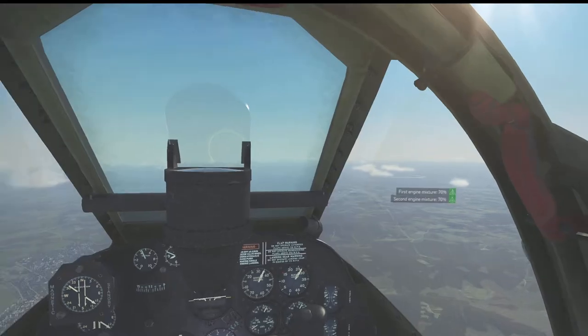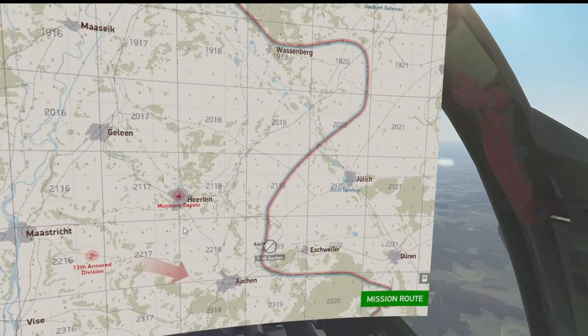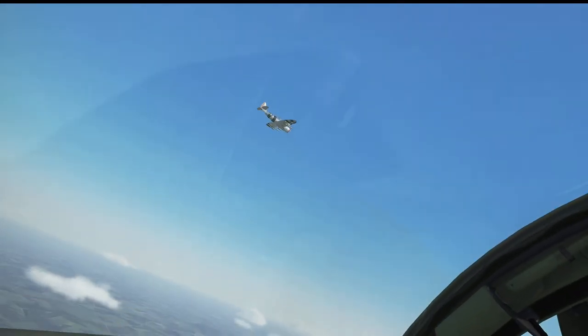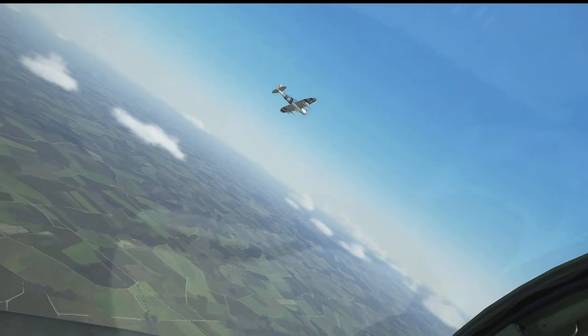B-78 Eindhoven to nearby aircraft. We have a loaded Tempest in the climb, escort if able. That's Aachen. All right, let's turn back to 120. Copy. Turning left, 120.